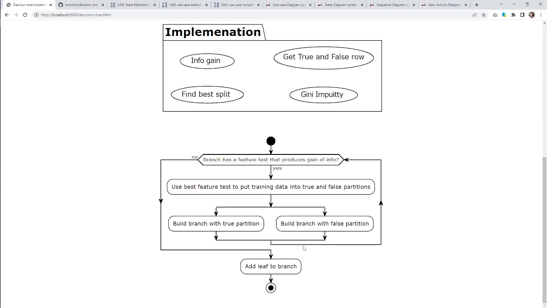You could do this with some normal kind of iteration. You wouldn't have to use recursion necessarily. So we're going to look at how to represent this better, and also we need to find out what it means to represent a data structure in UML. That would be important because the decision tree, literally, is a data structure. We are building a tree. So this is pretty critical to what we're doing here.